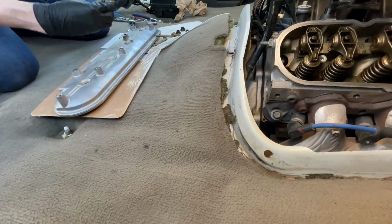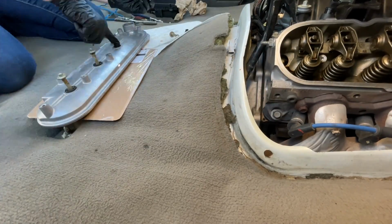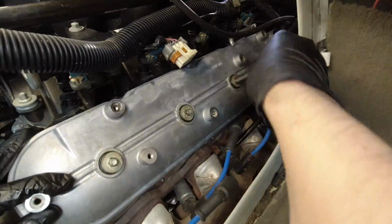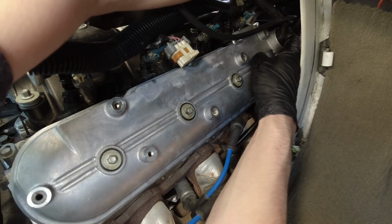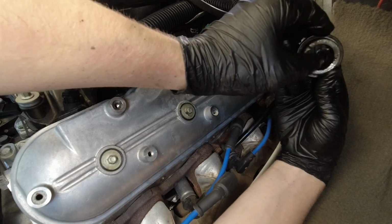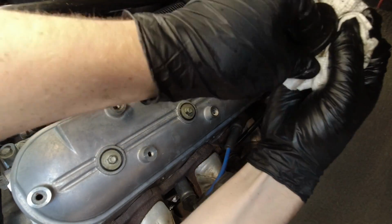And then throw in those new bolt grommets and the gasket. And before putting it back on, I would recommend pulling your oil fill tube grommet off of the tube itself and putting it onto the valve cover. It makes it a little easier to slide the tube into the grommet once it's already in the valve cover.